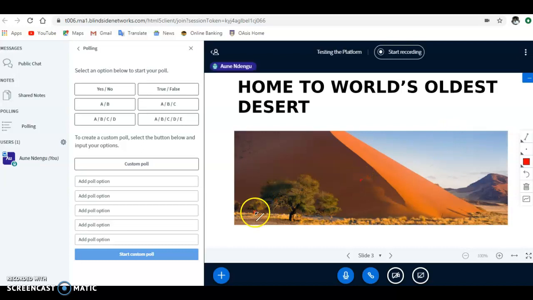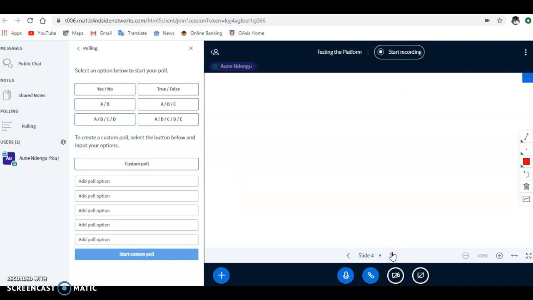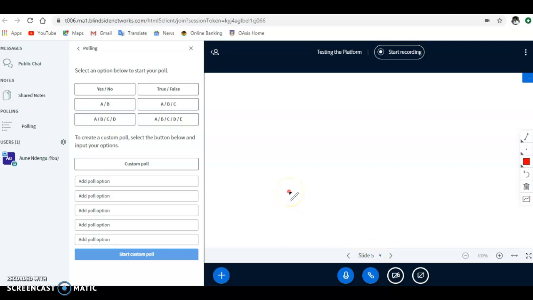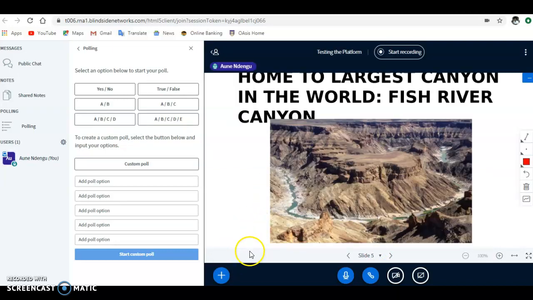So you can use a line if you want to show something specific. Like maybe there's a bed somewhere there, you see that bed? Okay. So then you can basically present your presentation. And let's go back again.